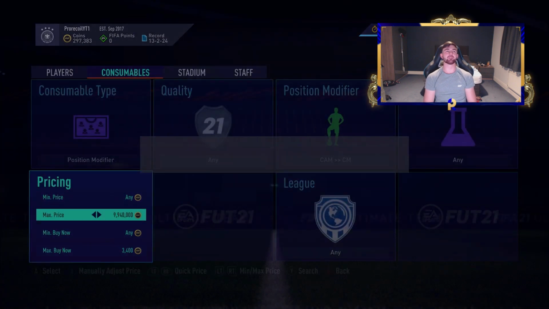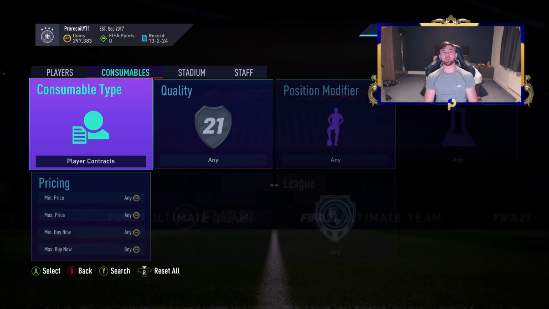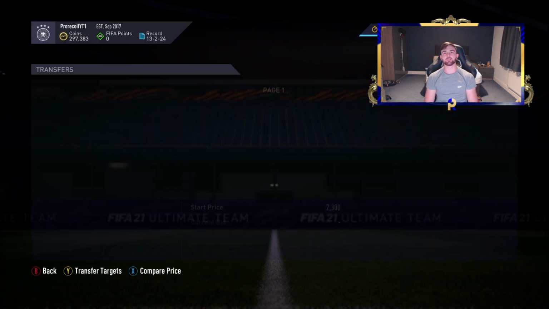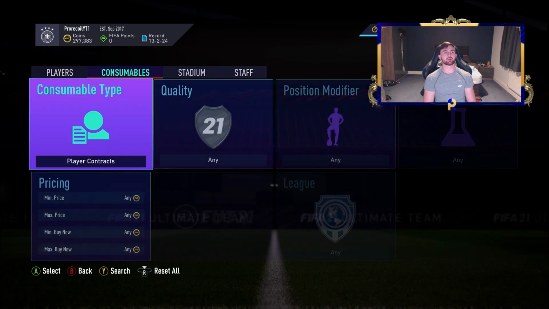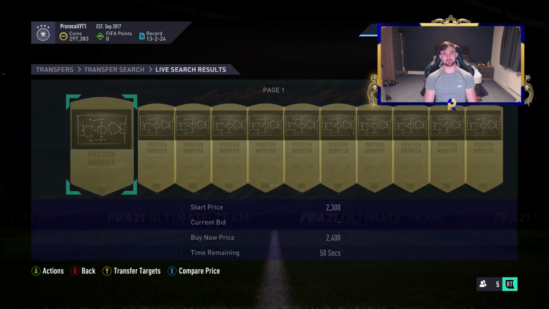I'm not a fan of that at all. Right, let's go again. Okay, right. We're gonna move on. We managed to get one. I believe the other one I was looking at was CDM to centre mid. So it's a little bit cheaper. Hopefully we can get a little bit better on the snipes. Maybe we've got a bit of a better chance at getting one.